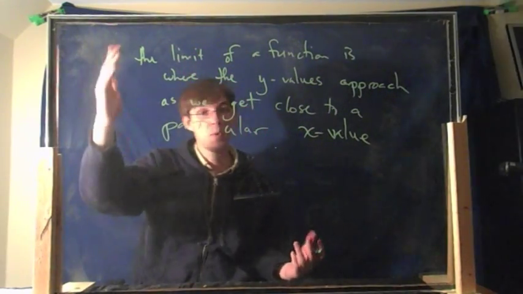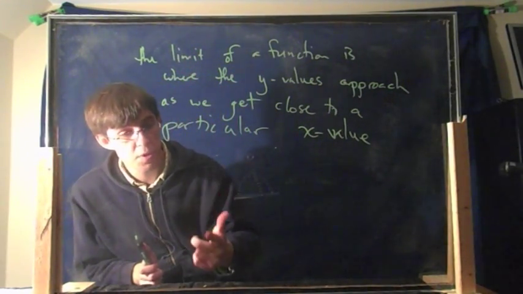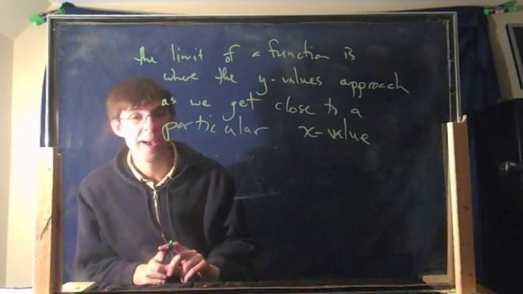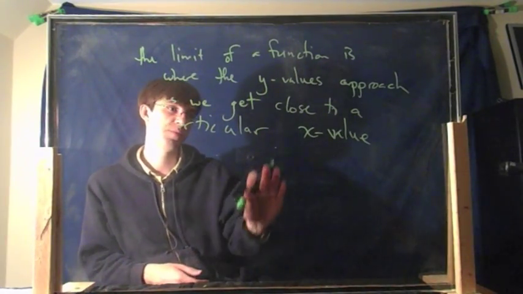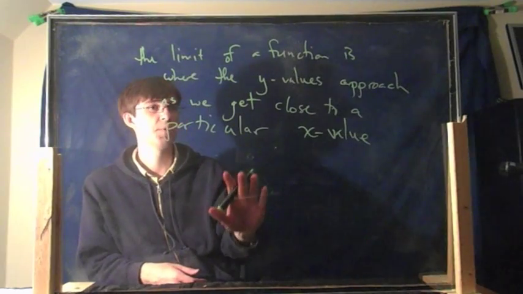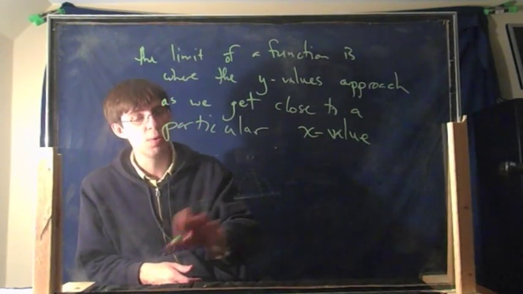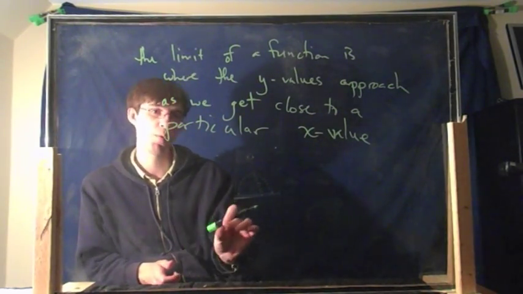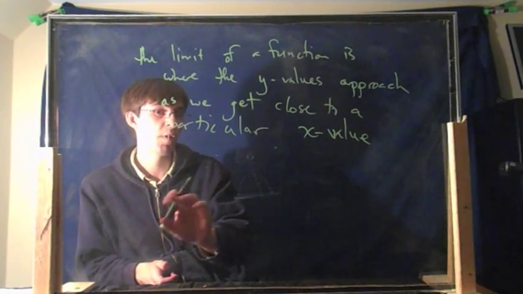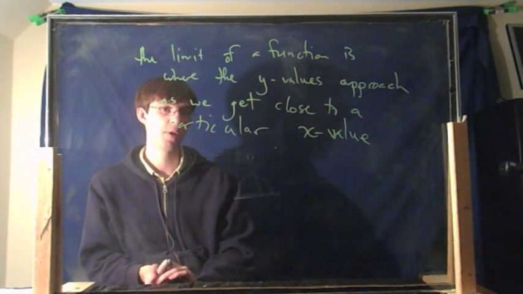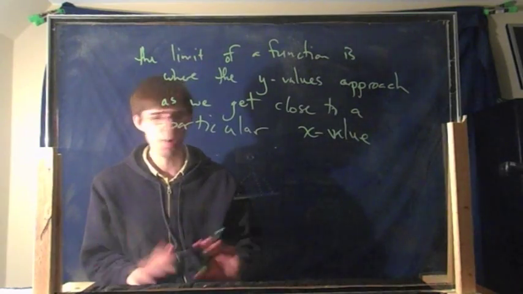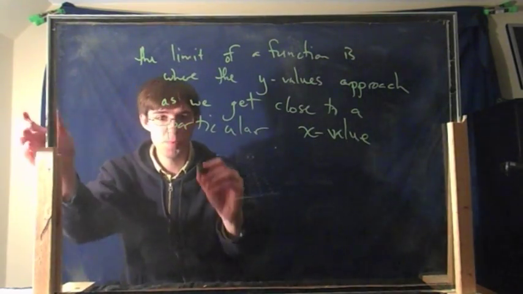What's the difference between this and what I was just talking about? Well, what I was just talking about is what is actually the value at a particular point. And this sounds similar, but it's not exactly the same. This is what do the values get close to as you get close to a particular point. Not what is the value right at the point, but what are the values as you get close to that point. Should sound almost the same, but it's not quite.